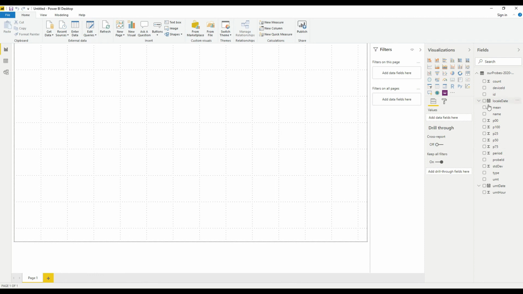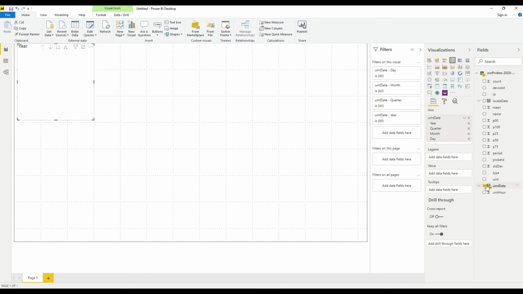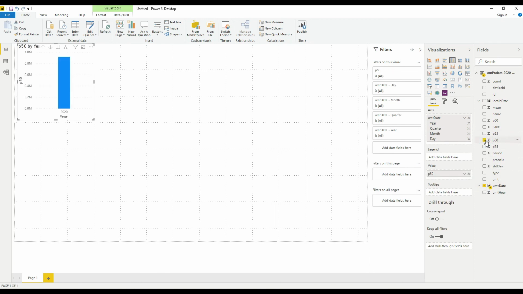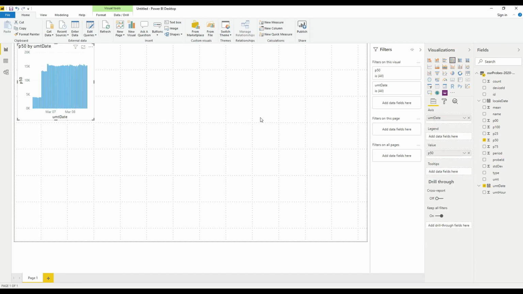Okay, now all the data I just brought in, the columns in that data, are shown here to the right. I'm going to select UMT date and P50 values. The thing I want to do for this UMT date is change it to just UMT date, not the date hierarchy, and also I want to change the chart to being a line chart.